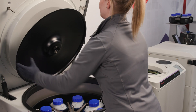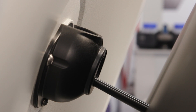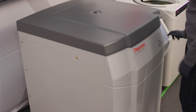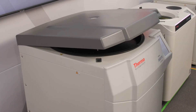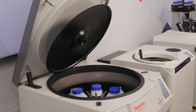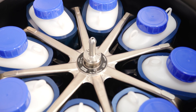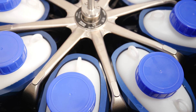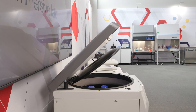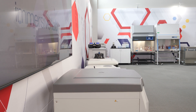Finally, put the windshield lid into the holder at the inner side of the centrifuge door. This must be done to open and close the windshield correctly. The Thermo Scientific auto-lid function automatically opens and closes the windshield when the centrifuge door opens and closes. Please note that each rotor is designed to run with its maximum load and maximum speed. The safety system of the centrifuge requires that the rotor is not overloaded.